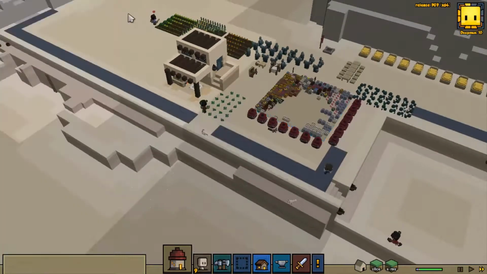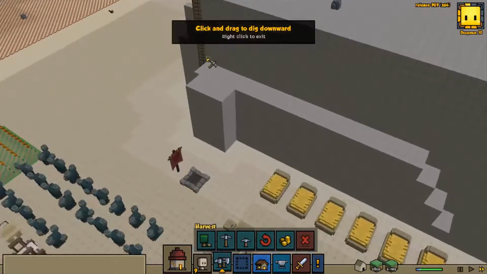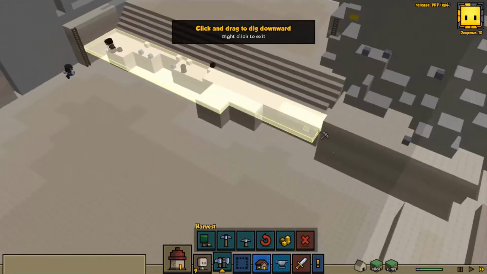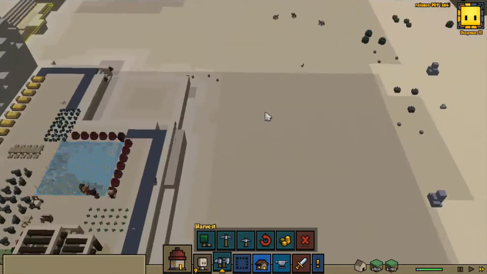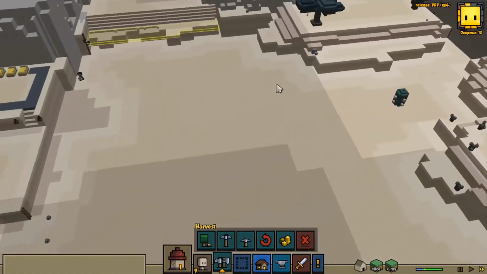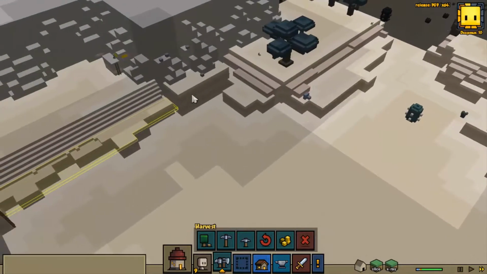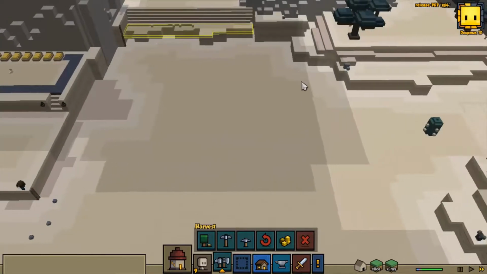Give us a little bit of a boost towards our town worth. Let's keep mining out these cliffs. All right, good. And I think that what we can do then is we can start working on our wall. Actually, we can build a wall from right here. Makes our stepwell a little bit smaller than I want it though.